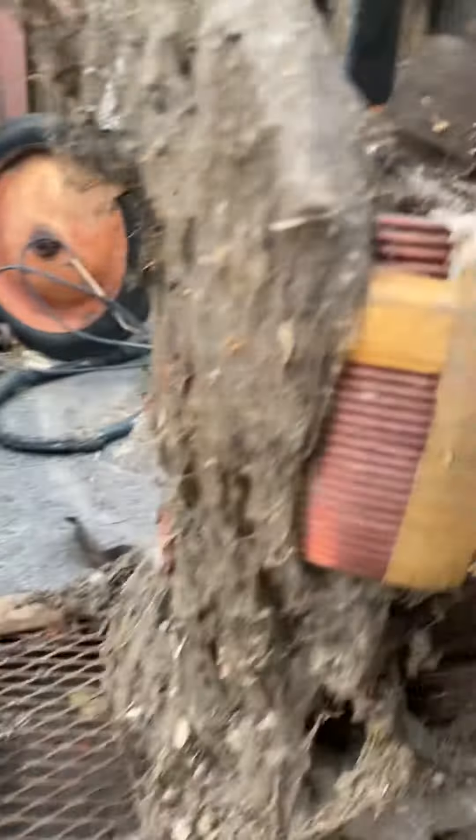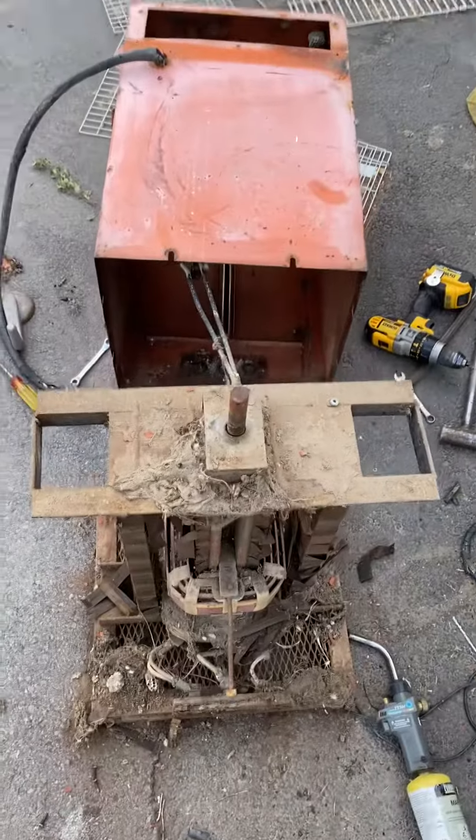Oh, look at the size of that coil! Thank God it's a lot more durable than a lot of the stuff you see today — that's for damn sure. Well, we'll see how this thing turns out. That's where we are right now, guys. All right, have a good one.